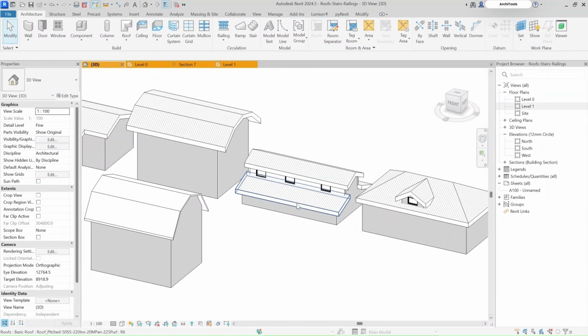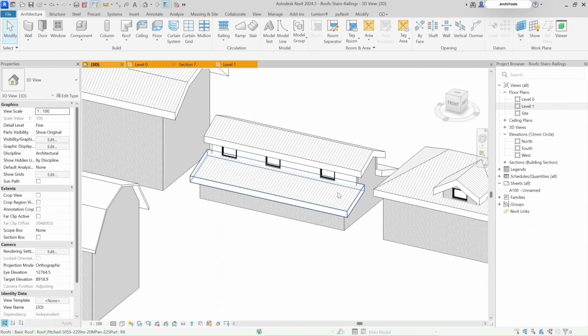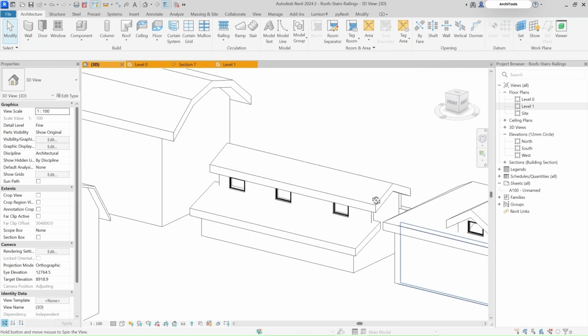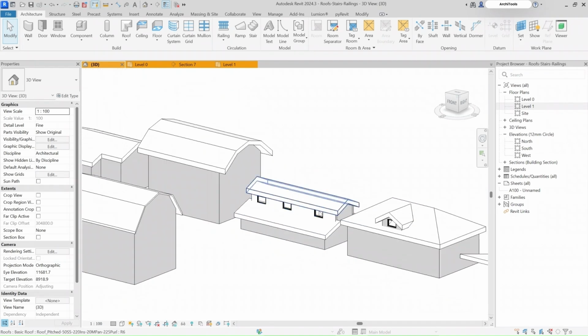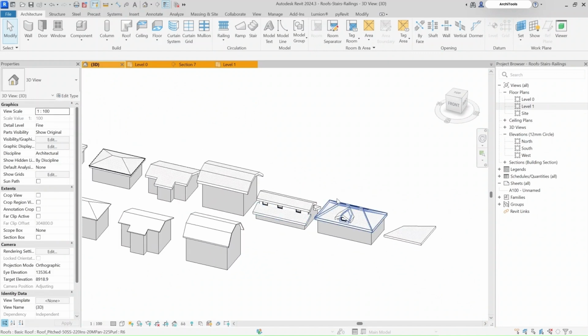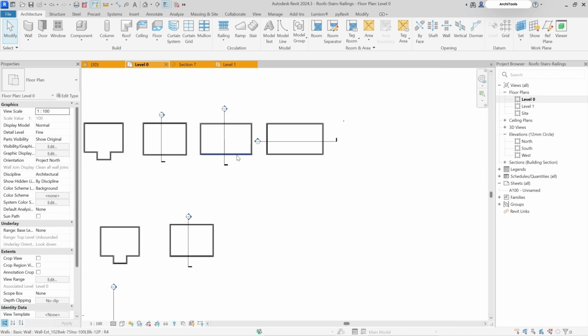Next, we will talk about the clear story roof. As you can see, we have two levels for the roof, one above the other, and a window. This is basically provided in order to show a clear story window for both of the ends. So how can we create that? I'll again go to my level 0. That's where I create my walls.